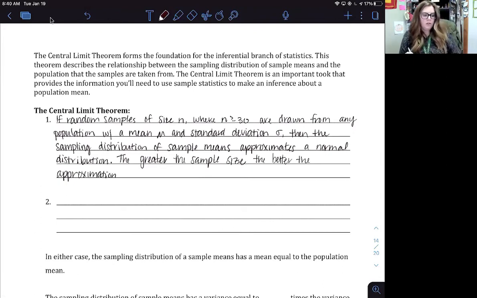Okay. And we're going to look at a chart below here in a bit, describing that. But basically what that's saying is that if you have a sample where n is greater than or equal to 30, and that's drawn from the population, and you know your mean and your standard deviation, then we can assume that that sample is normal distribution, despite whether it is or not.